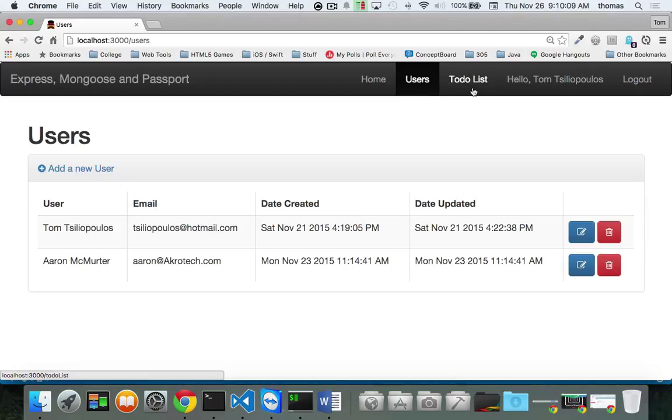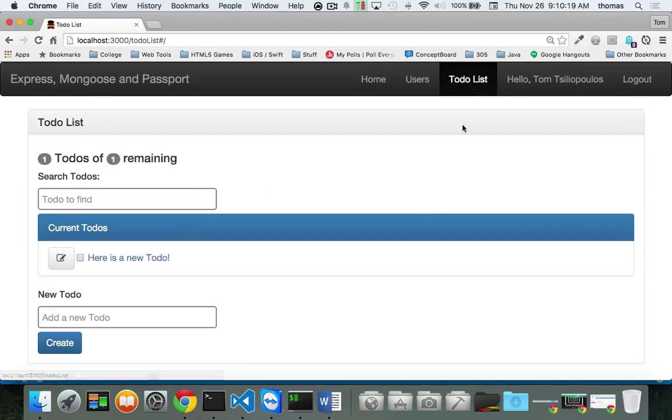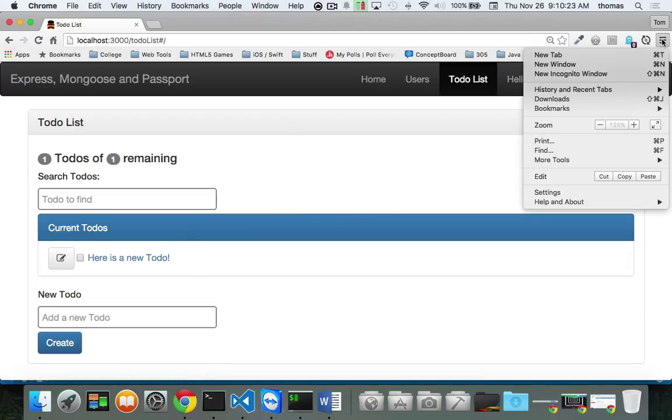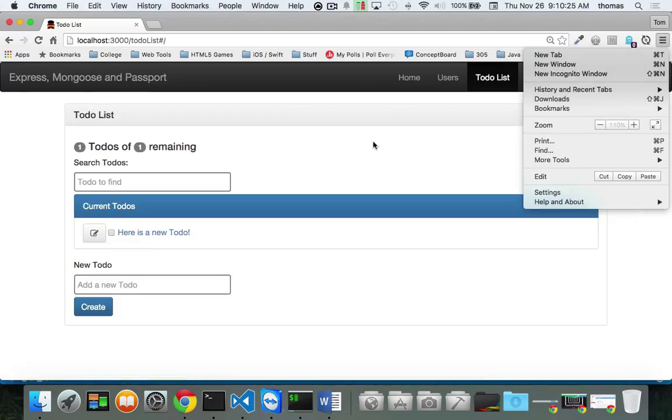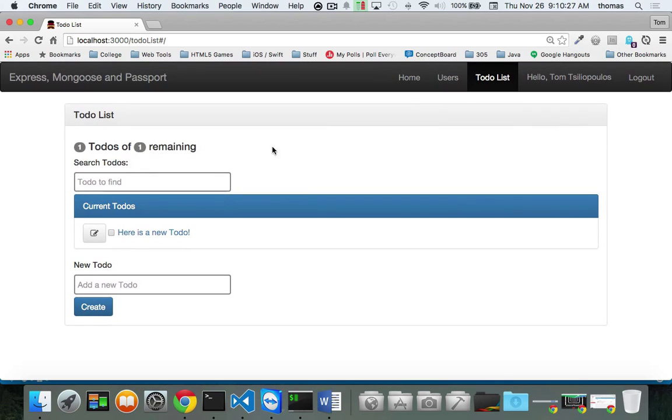Now, smart users, or if you've already been there, some people will try and go there again. Notice if I hover over it, my link says to-do list on the bottom right. If I click onto it, I get one to-do, which is kind of a task list. Let me make this a little bit smaller for you guys so we can fit it in. So my to-do list is basically this task list. This is all Angular front end, and it says one to-do of one remaining.